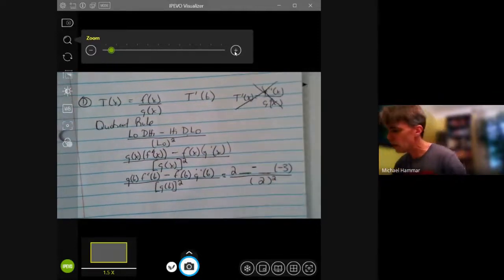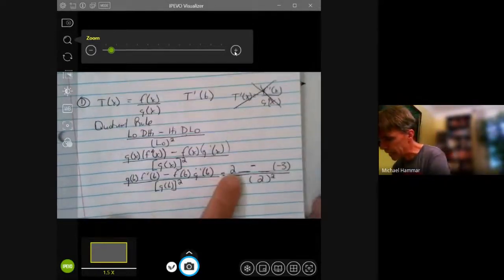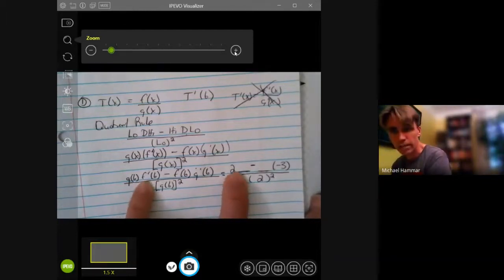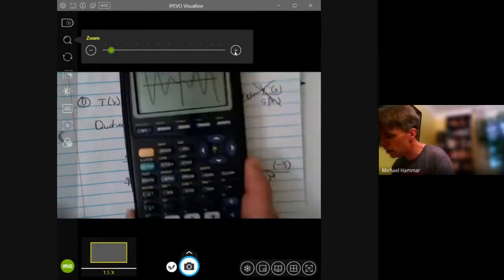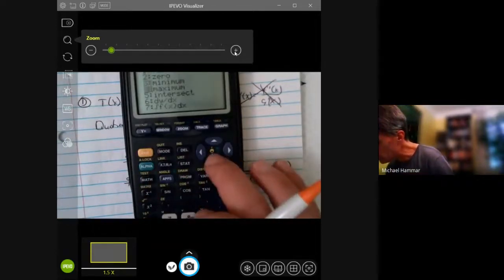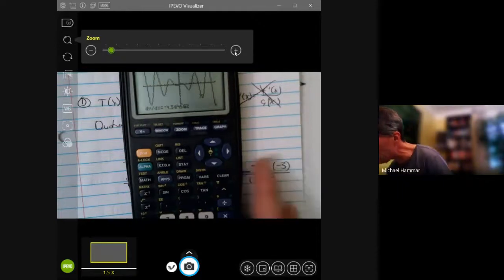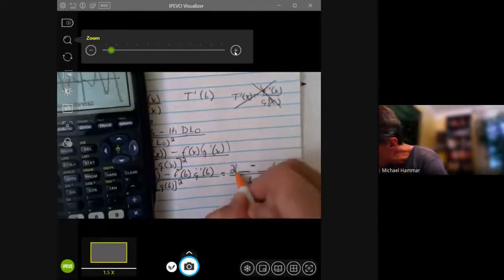Okay? Now, the rest of it has to be done on our calculator. So let's go to our calculator. Let's go back to our graph. I need to first of all find f prime of 6 because that's the value that goes into that first space that I'm missing. So I'm going to go to second calculate, go down to number 6, and I want to find the f prime value at 6. So that's going to be negative 4.564.